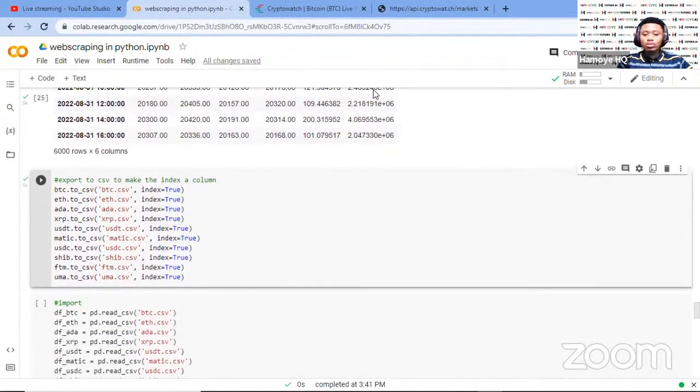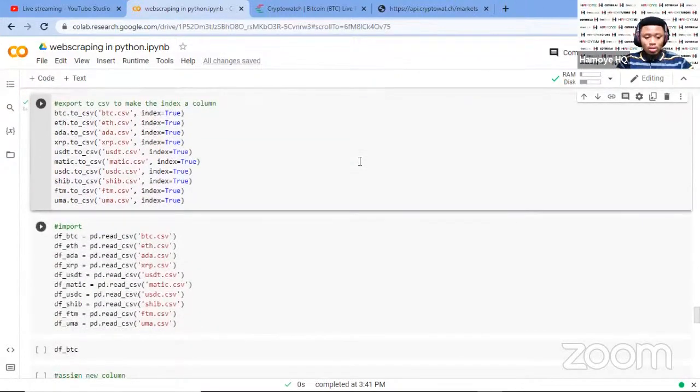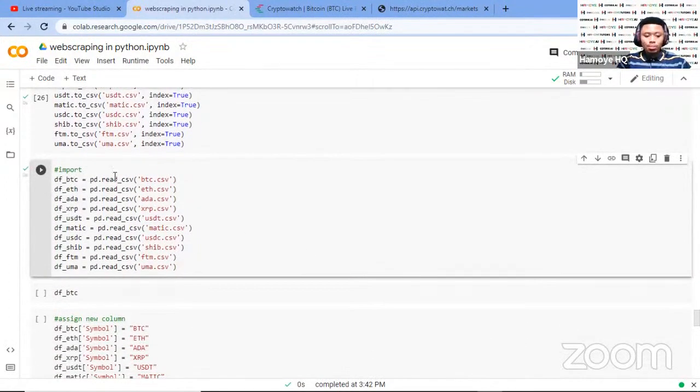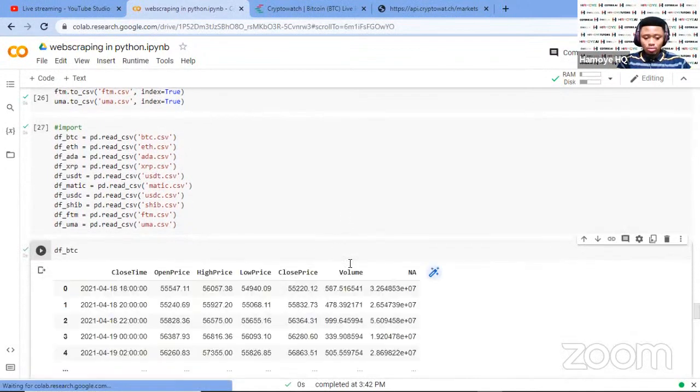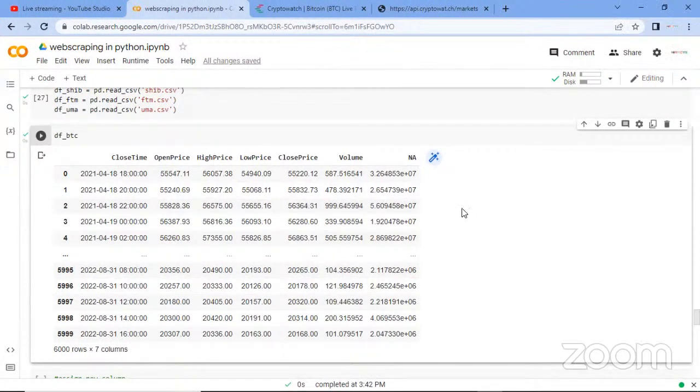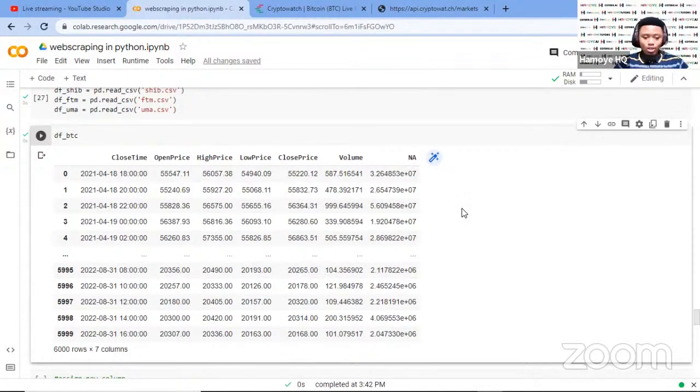So moving on, I'm going to call these different CSV files. That's importing them. Then afterwards, I'm getting it. So this is now in a data frame, that's my CSV file. Why I did it: if I was typing down the code during this session, it would take a long time, close to 2 hours. So that's why I just wrote down this code and I'm explaining it, so it won't get boring. You can always come back to this video.